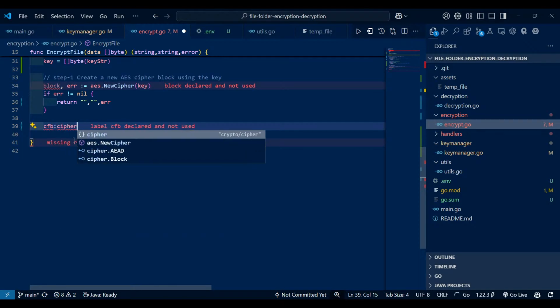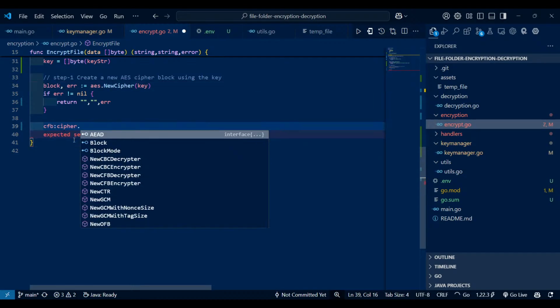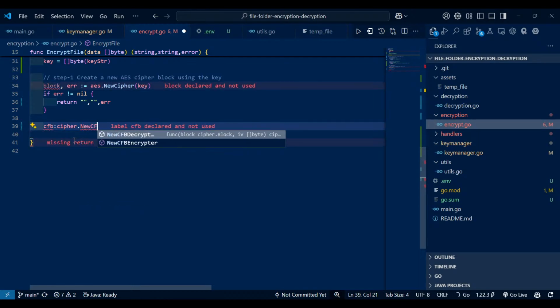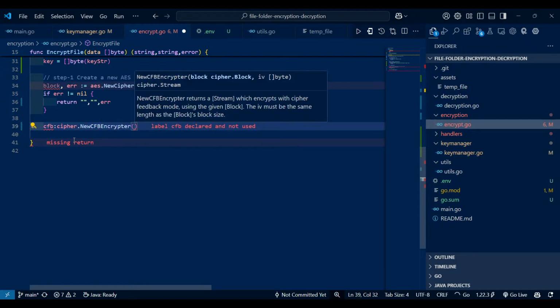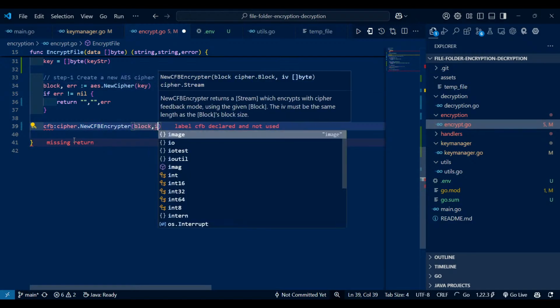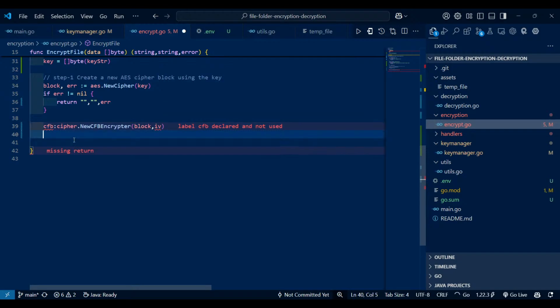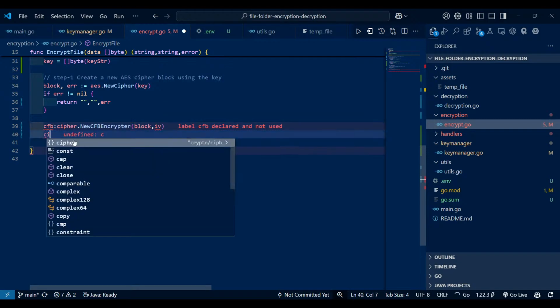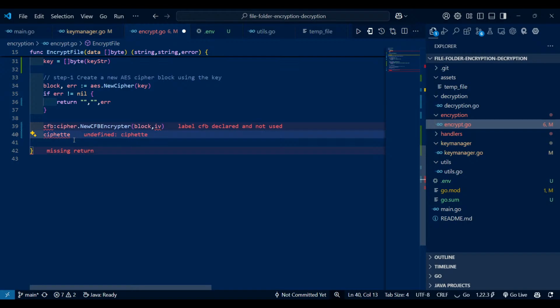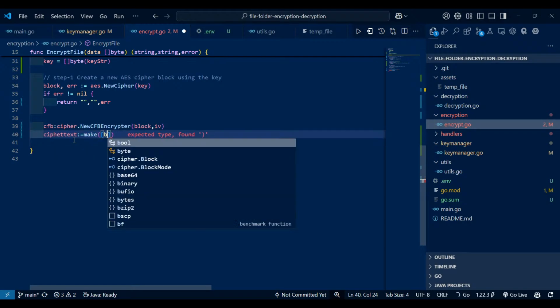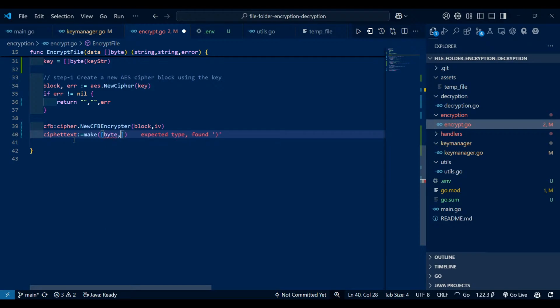Triple dot, new CFB encrypted, block, IV, ciphertext, make byte, length of data.